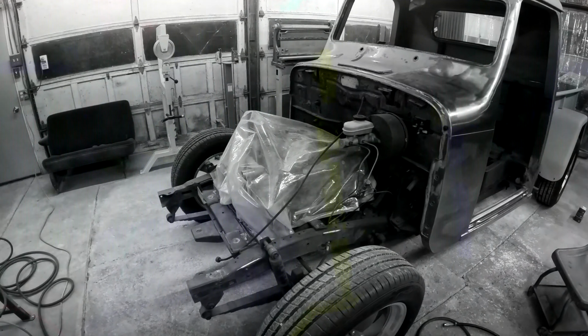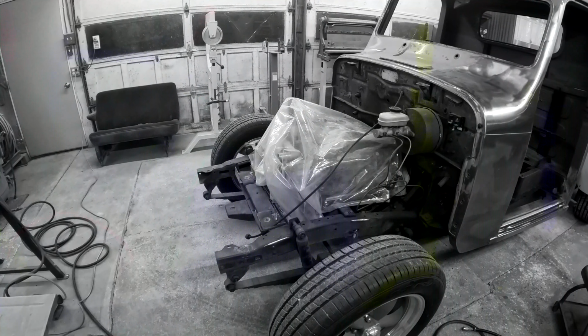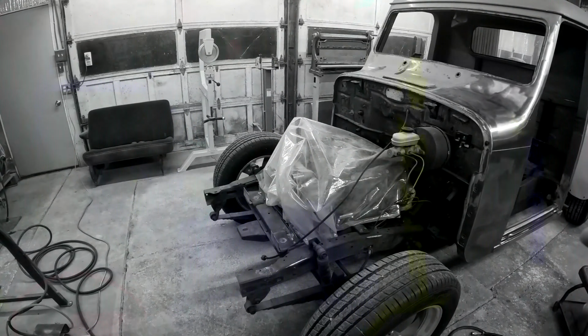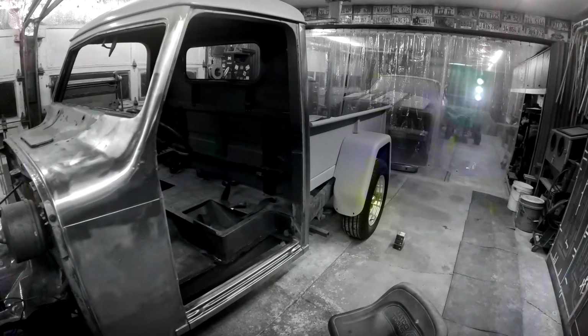And we need to scoot the radiator forward as far as we can go. This motor is a bit bigger than the 350 that was in there, so we need to gain a little extra room up front. I need to put the front clip back on and see how much room we have to move forward. That's something that's going to get done soon.